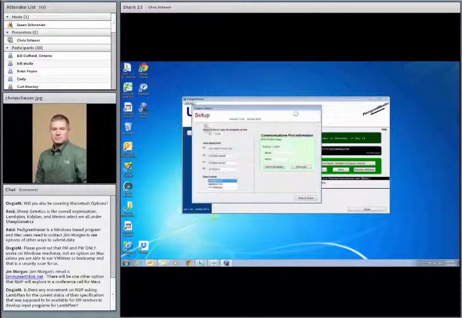So if we click on this, if you have just downloaded Pedigree Master, you're going to have to enter your breed and your flock code. And just like Excel, once you click on something, you can go to the right with tab, or you can click as you enter. And so we enter 62. And then we have to enter 0102. At this point, this is all I'm going to show you on this part of it.